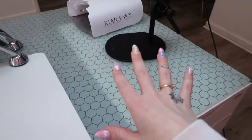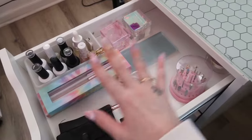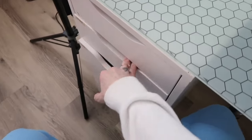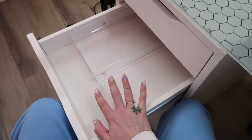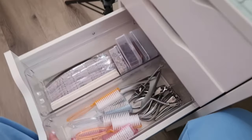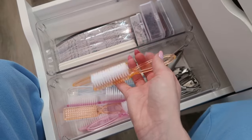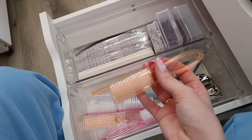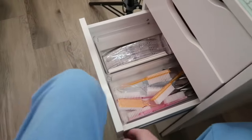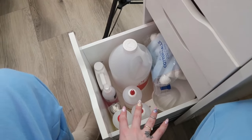Moving on to my desk. On this side, I rearranged all my drawers over here — this is for just my essentials when I'm doing a set, like an acrylic set or whatever. This drawer is empty and I don't know what to put in here; I'm still trying to figure out the best plan of action. This is all of my implements, all of these little dust brushes — I get these on Amazon, they're the best because they're cheap and you just toss them when they get nasty. They're sanitizable because they're all plastic. All of my files and all that good stuff. Then this drawer is still kind of a mess but a little more organized — it's my soaking dishes, acetone, all that good stuff.